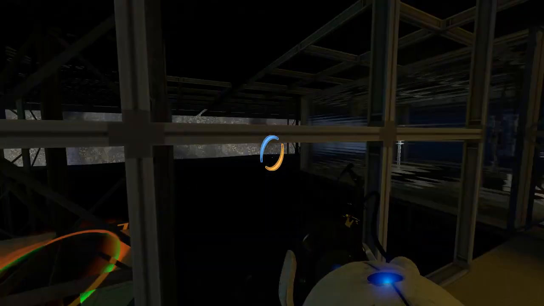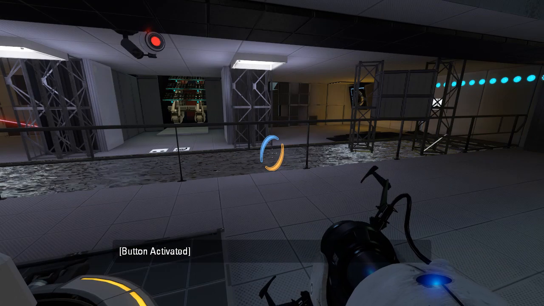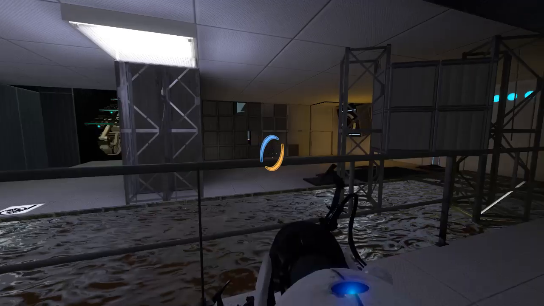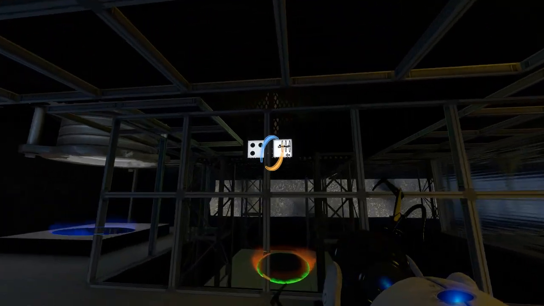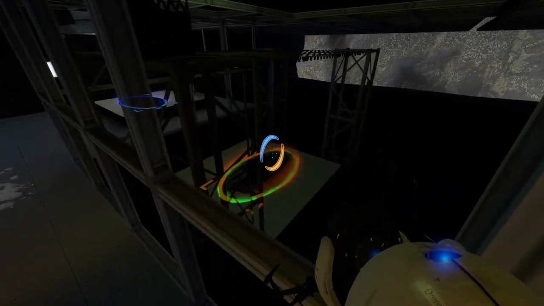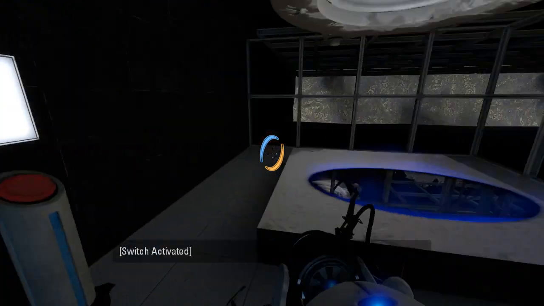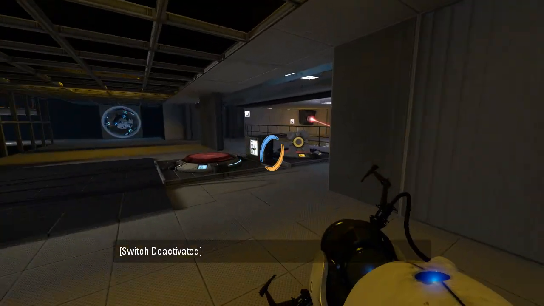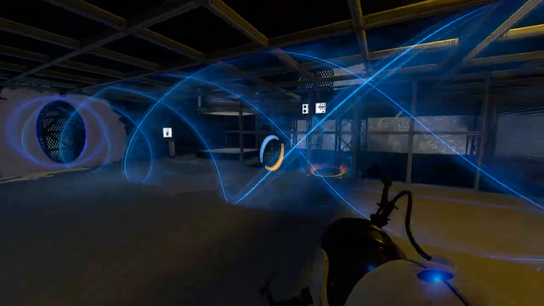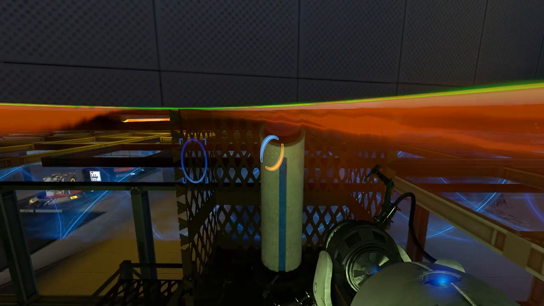So. We've established that we can now use the funnel. But how and why? And do we want conversion gel anywhere else? I don't understand what the whole conundrum with this is. Do I just want to get conversion gel on the ceiling? That's probably correct. Alright, so can I now land here? Oh wow, I just barely fit here.